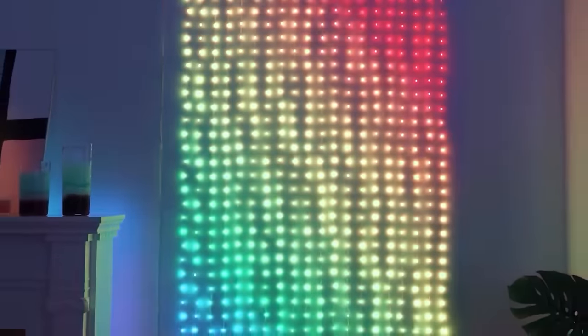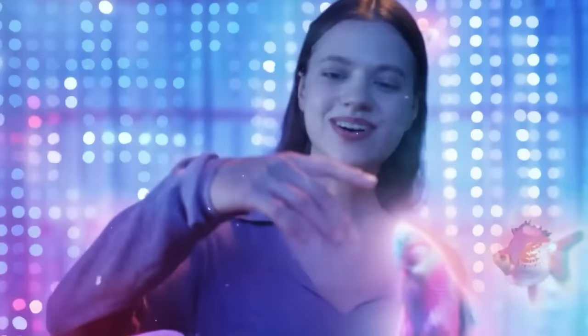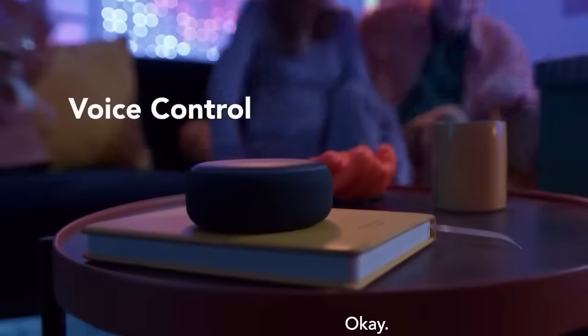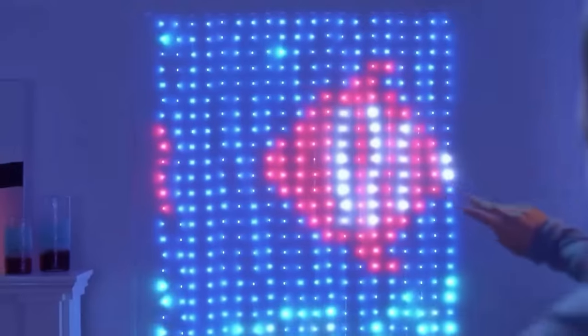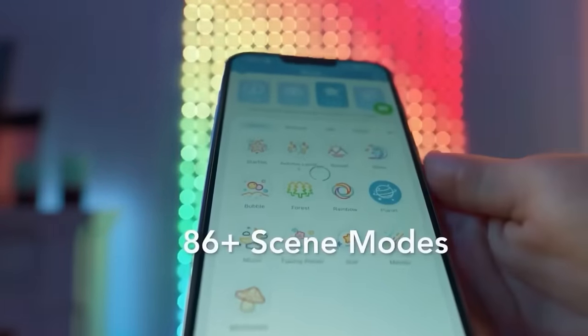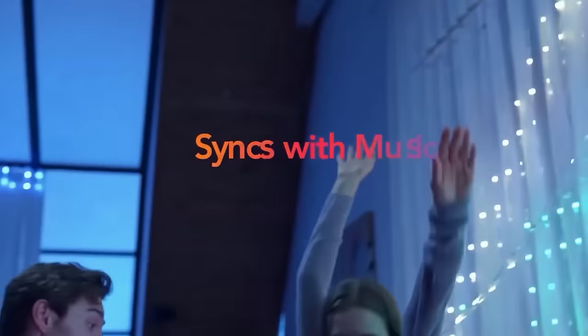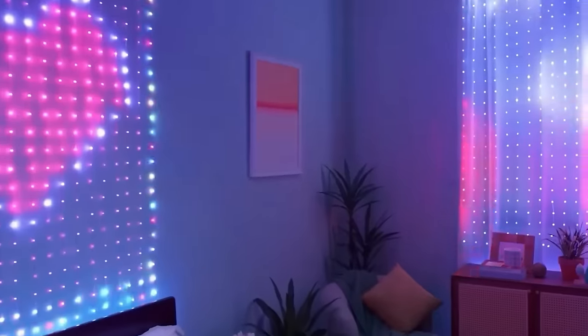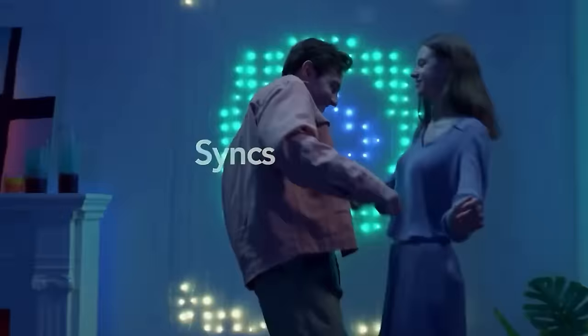The Govee Glide RGBIC Wall Light is a budget-friendly home wall light fitting from Govee, known for LED strips and hygrometers. It features 16 million colors, Amazon Alexa and Google Home integration, and its own app. The system costs under $100 and comes with six straight light panels, a single corner light panel, a control unit, and a power adapter. The command strip system is ingenious, with a built-in velcro-like textured surface on the back of each panel. The light can react to music, but it cannot pick up sound directly from a source.